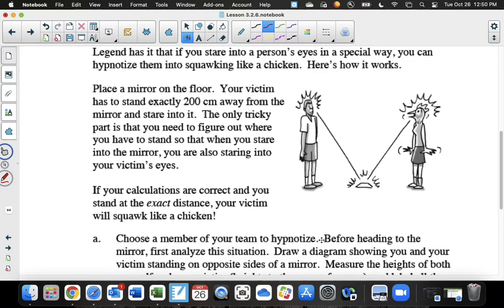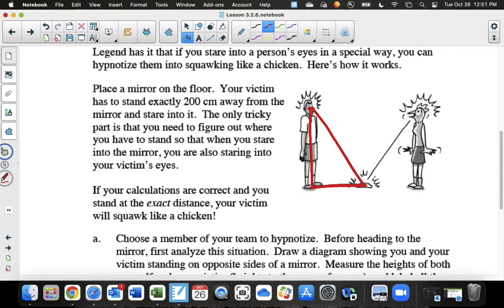So here is the picture. Okay, here's the squawk like a chicken picture. As we take a look, if you're going from this guy's eyes and we go straight down to the floor, then there's a certain distance he's away from the mirror. By the way, what does this line represent? Well, it is, but in real life, what does it represent? Yeah, it's his vision. It's the line of sight. So he's looking down at the mirror. Okay, notice? Created a triangle.